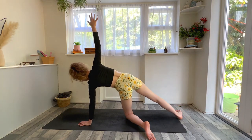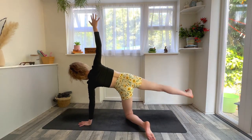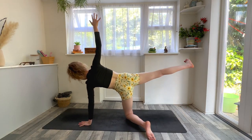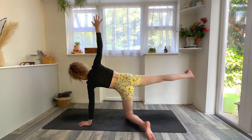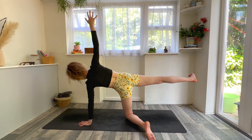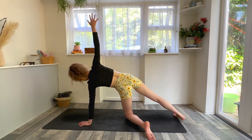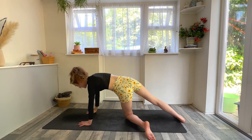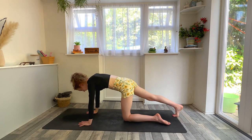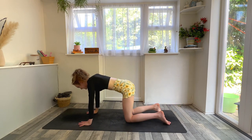And we're going to go for five, down, four, three, two, and on one, lift it up, hold it there for four, three, two, and then one, place it down, place the right hand down, take the left toes to the back of the mat, and then just step the right knee back in, come back to your tabletop position.